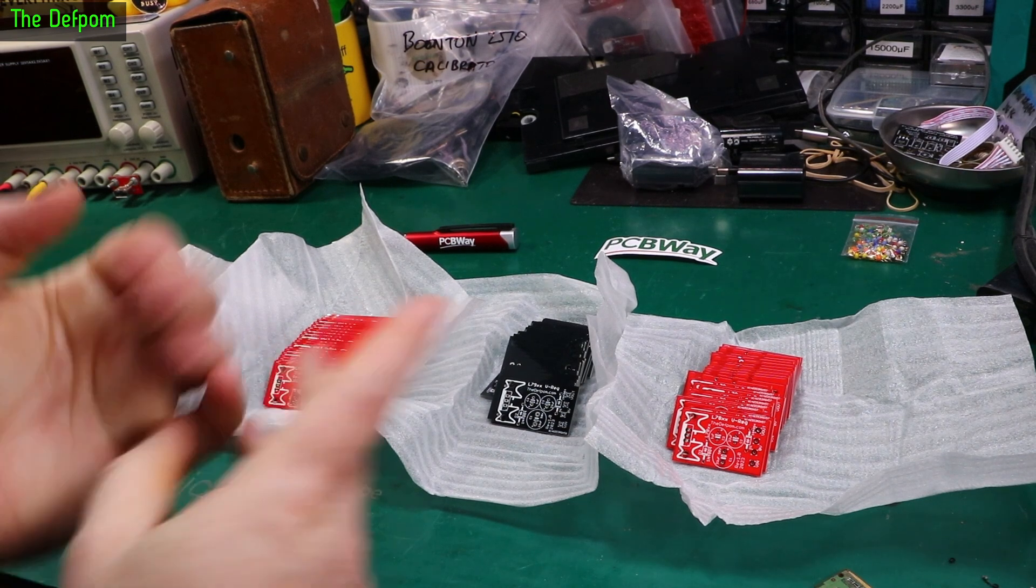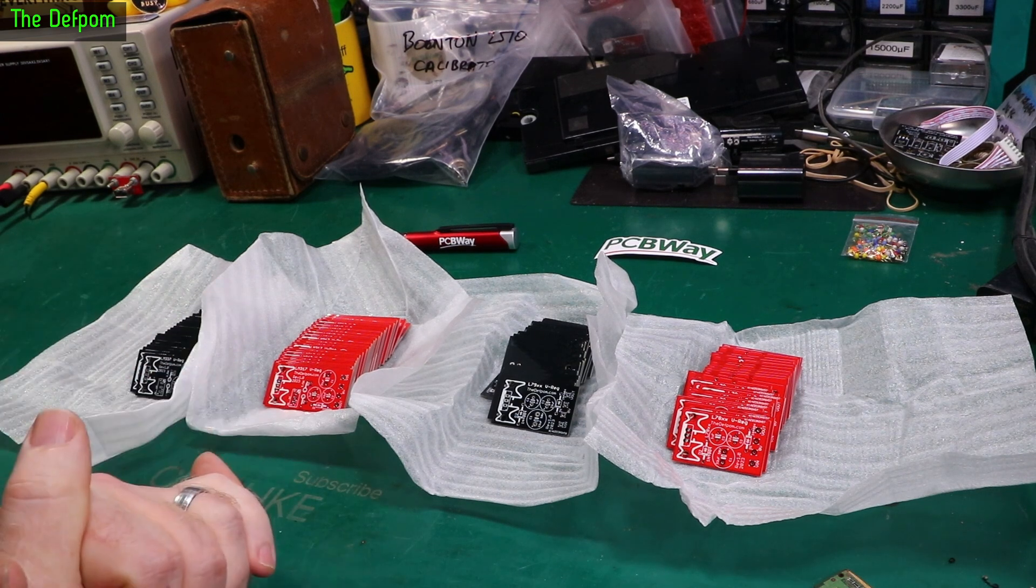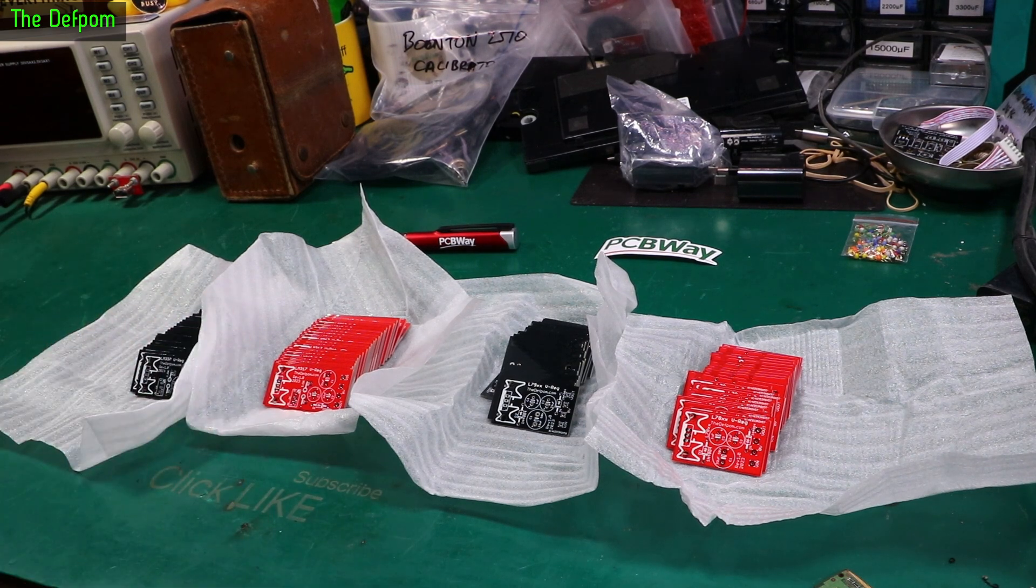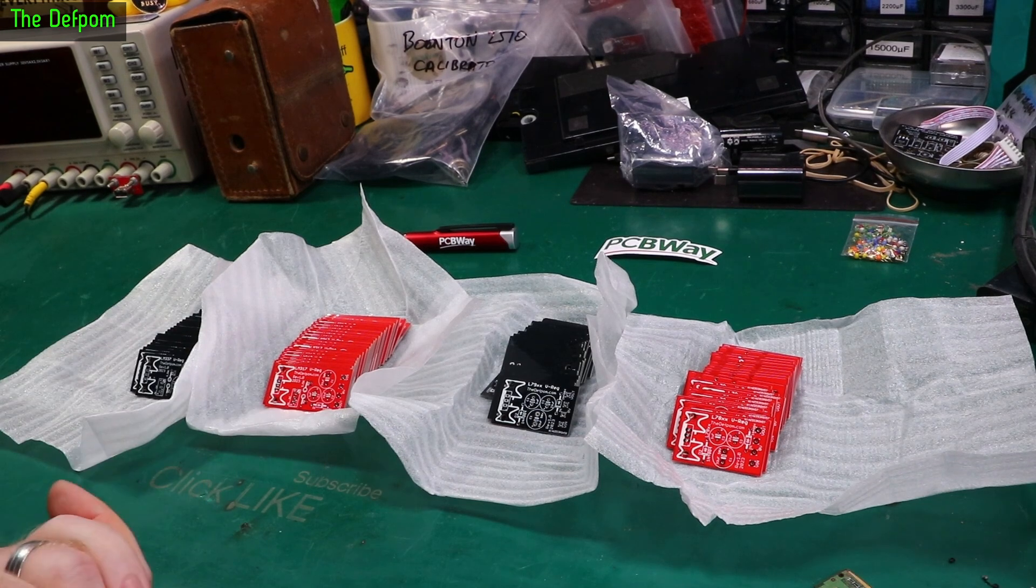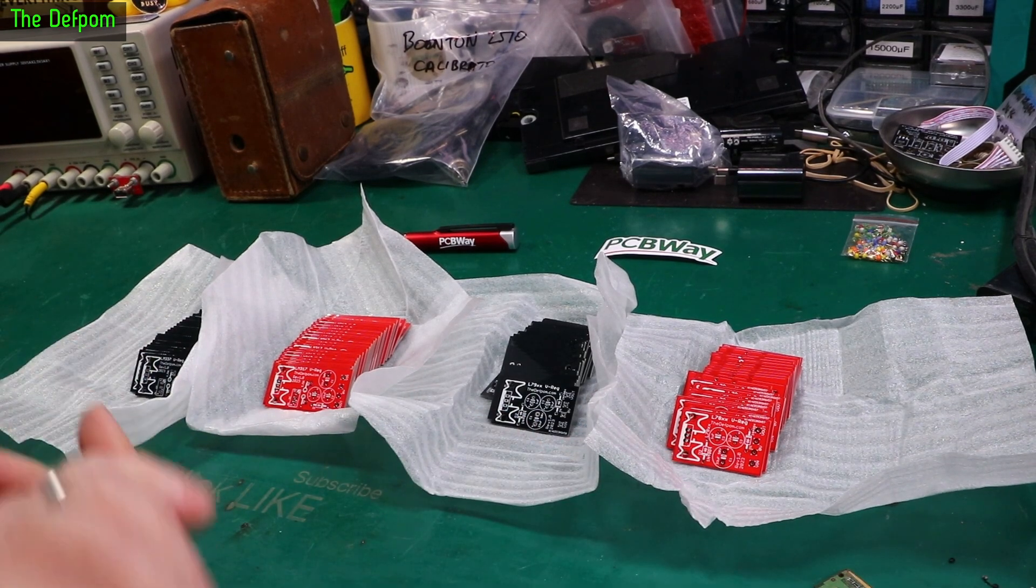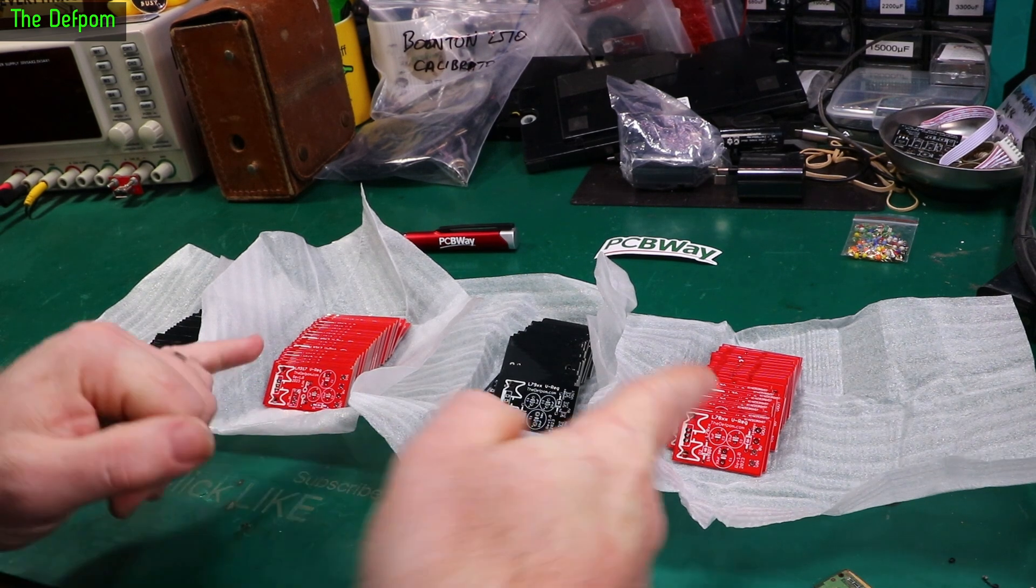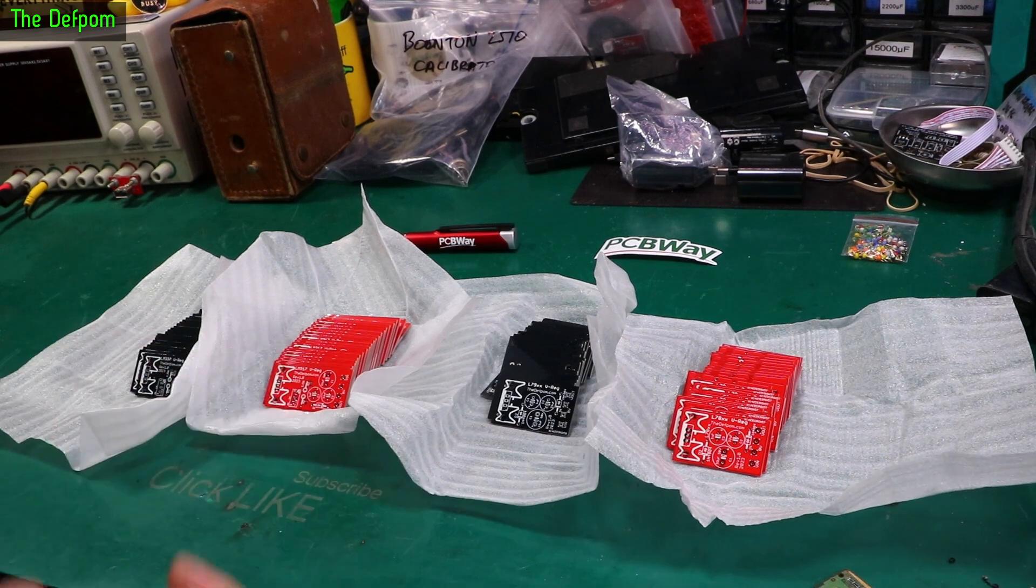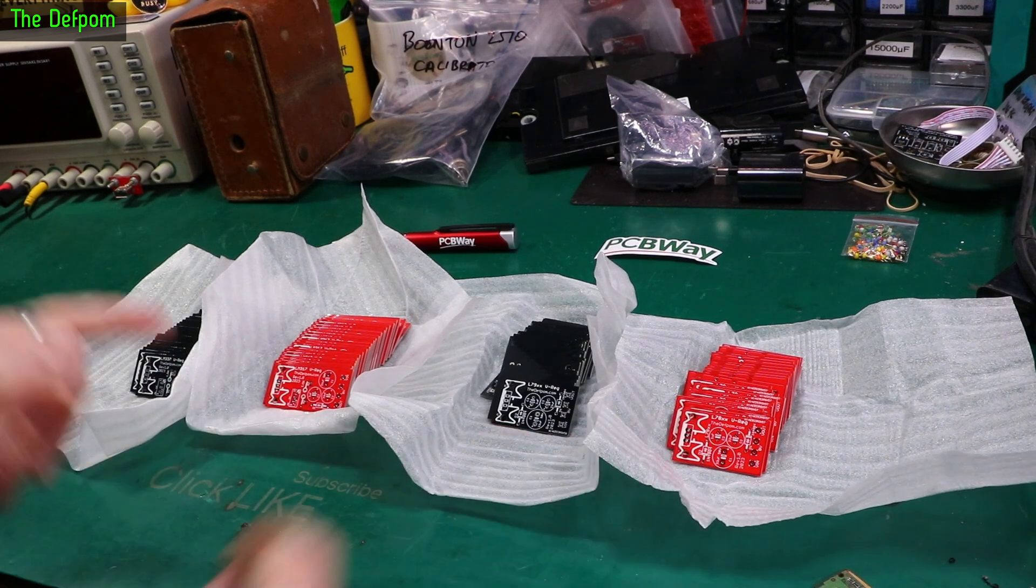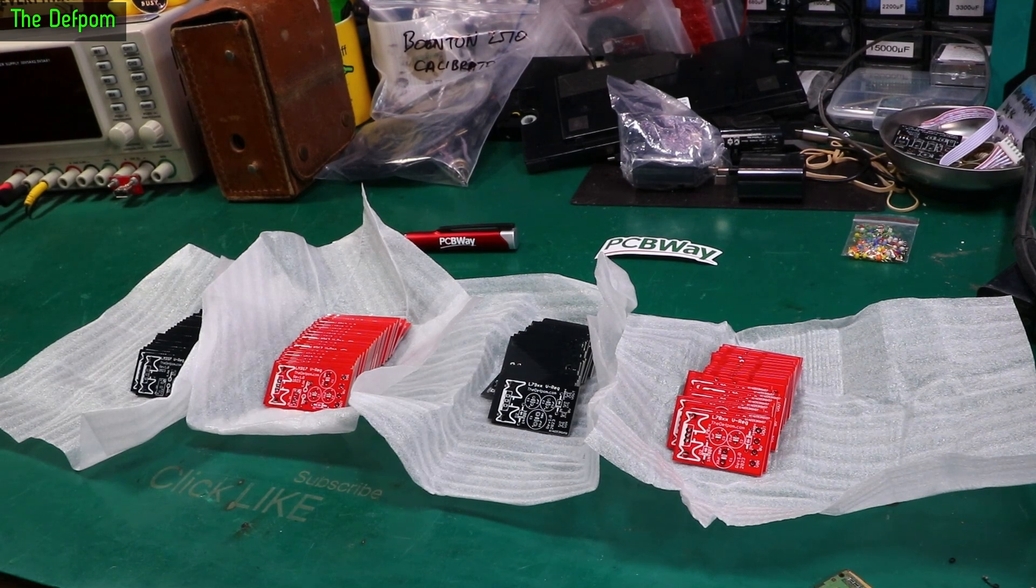And well, surface mount isn't necessarily robust. So there we go. There are four different boards. Now, which one are we going to build? Should we do the basic one? Or should we do the advanced one? Well, it's not the advanced, is it? It's the more complicated one. Or should we do one of each? You know, do like the 78 series and one of the 337 negative regulators. Should we do that? Or 317? No, it's the positive ones. Keep it simple. It's the positive regulators. And we'll do the 78 series and the 317 series with the 705 and test them out. Make sure they work okay.